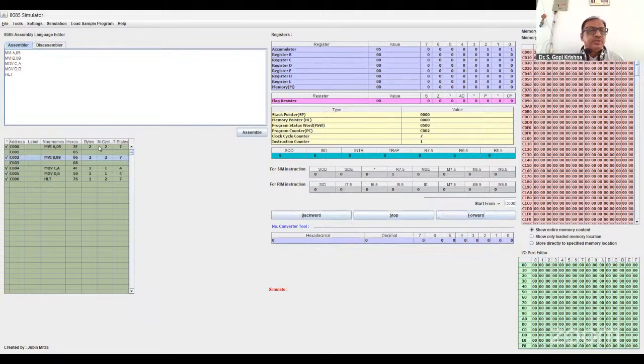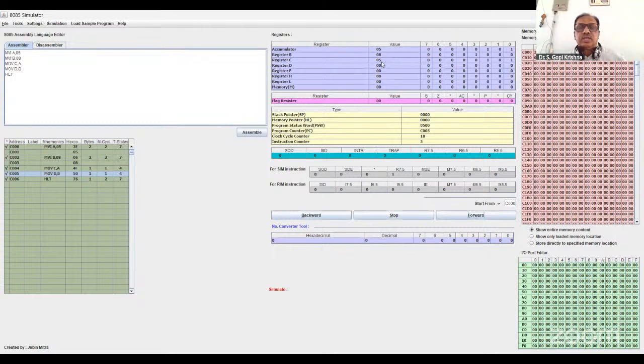Now, if I execute the instruction MVI A, 05, the value 05 is stored in the accumulator. Then for the next instruction, here we can also show the program counter. In the last class, we discussed the importance of this. So C002 is going to be executed, the instruction 06. This is executed now, so 08 is stored in the B register. Then the next one is going to be executed: move the contents of A to C, so 05 should be copied to this register. Let us see.